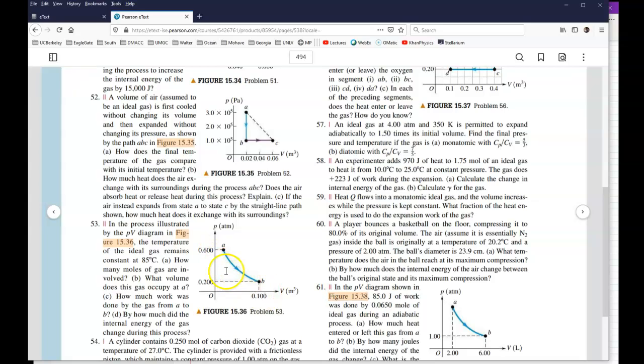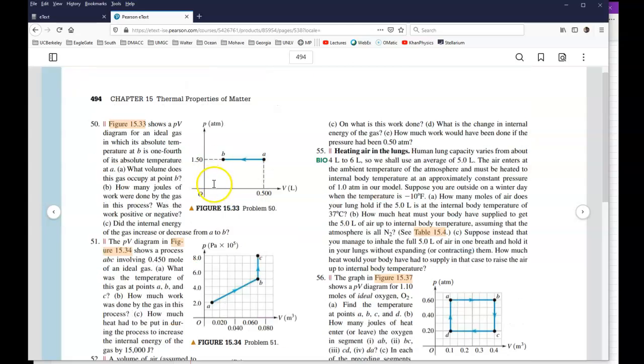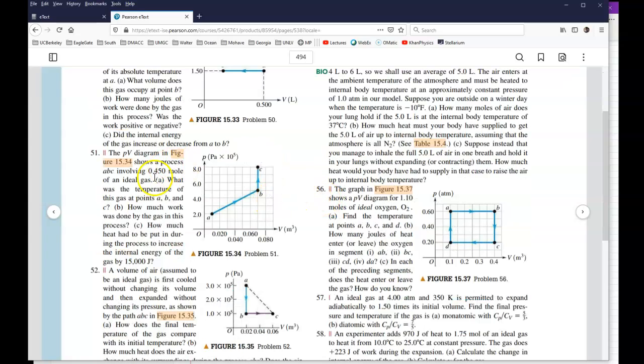I'm going to give you 53 because it's isothermal, and I'm not going to worry too much about isothermal. If you see a curve like that, we're not going to worry too much about it. Only straight lines. Okay, see what I'm saying? So you may want to look into 50. Maybe I'll assign it as homework. I haven't assigned 50 yet, but I may do that. But you may want to do it yourself. Okay, let's look at 51.